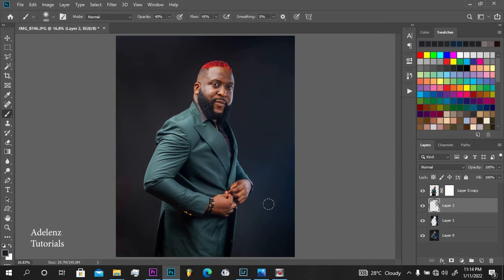Now when I'm done, I'm going to show you the before and after. Don't forget, on the new layer, I created a new layer on layer 1.